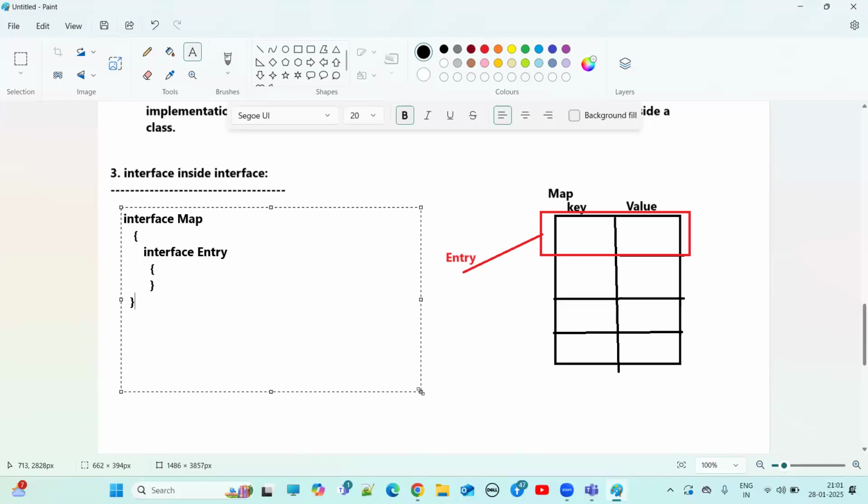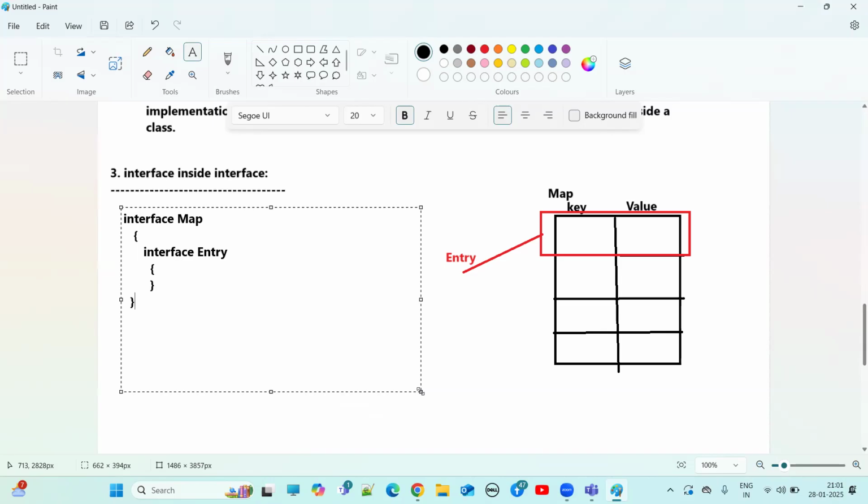So while defining this map interface, they created the entry interface inside the map interface, right? So who created all these interfaces? Java people. This map interface is a predefined interface provided by Java people. Inside interface map there is an interface called entry. So without the map interface existing, there is no chance of the entry interface existing. Clear? We will see this map and entry in detail while discussing the collection framework.